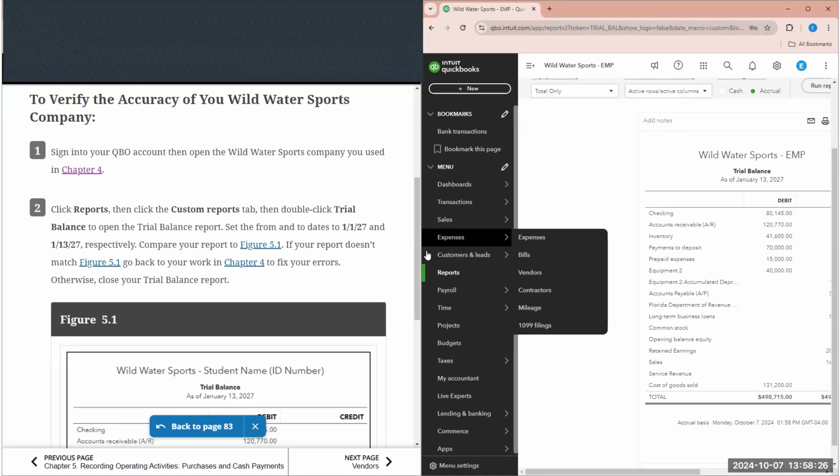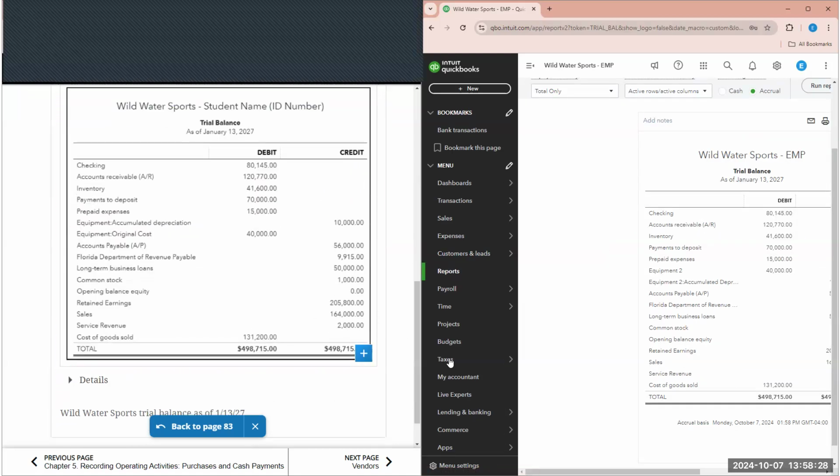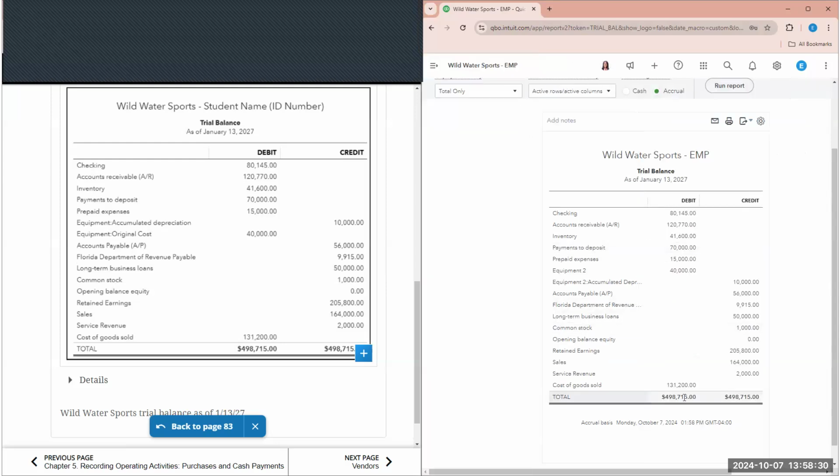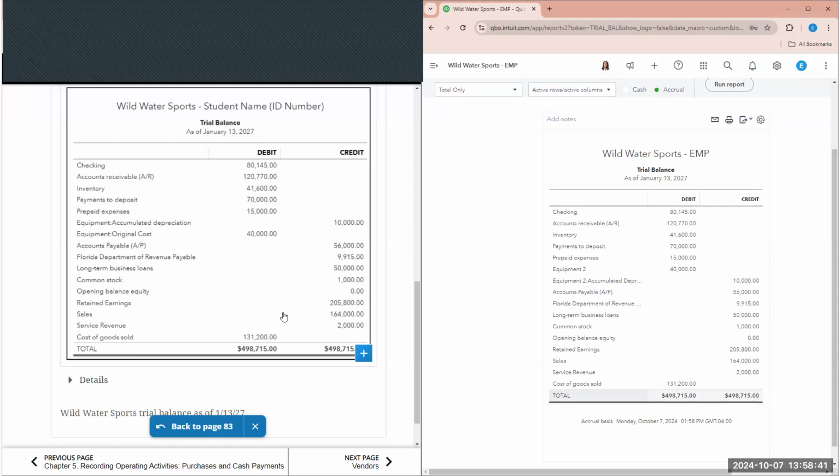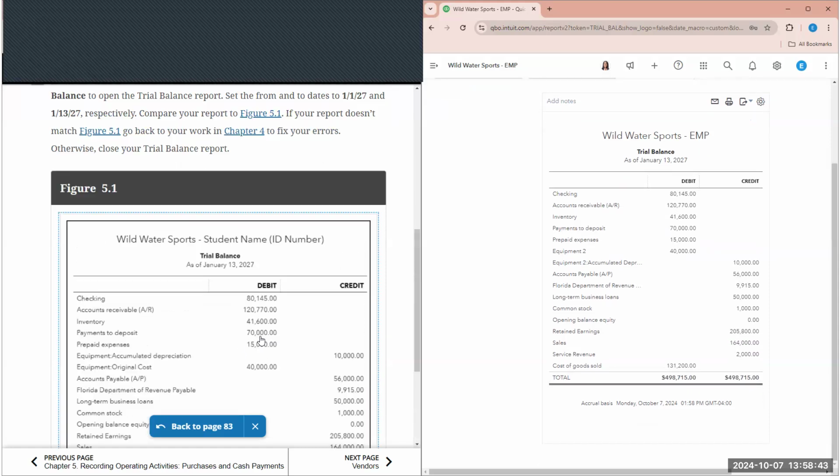We run the report, and we want to compare it to make sure that the numbers tie. Perfect. I see that my total debits are $498,715, and my total credits are also the same, $498,715. So we're pretty much good to go.